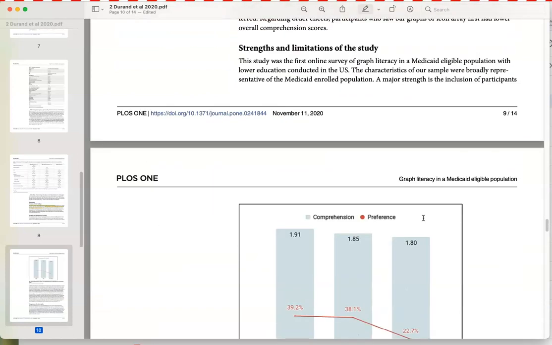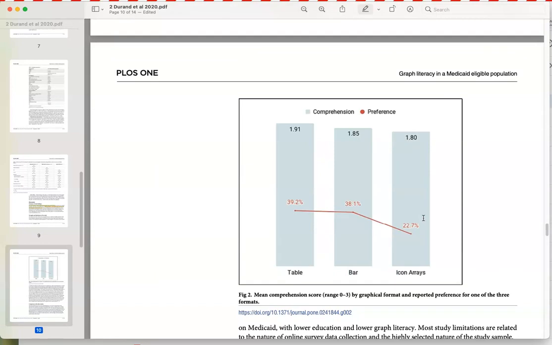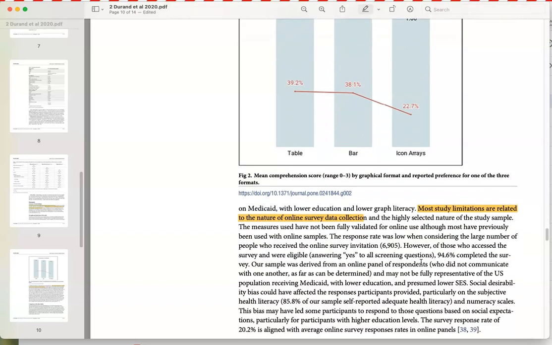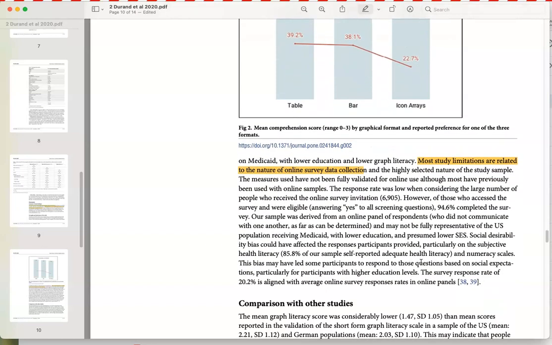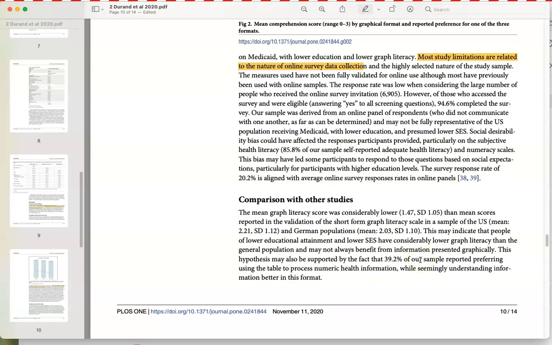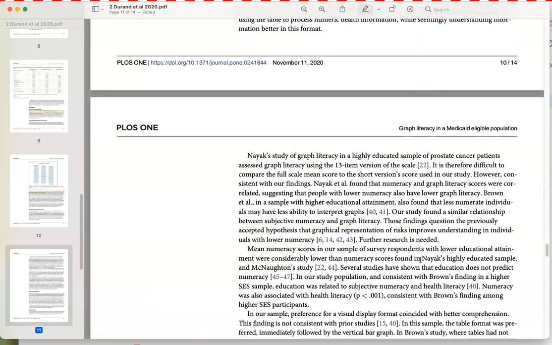As always, look at the limitations, because that helps build other studies. Okay. I like what they had here. Most study limitations were related to the nature of the online survey data collected. So one of the things, maybe I missed it going through this again, and if I did, whatever, but it's often best to test out and do a focus group before you send out a survey. Most people don't do that, but they should. It helps with getting at least a reliable instrument, maybe even a valid instrument. More than likely not, but okay.